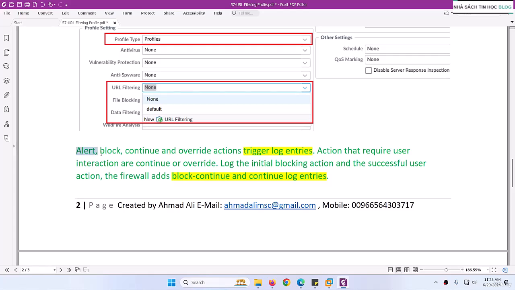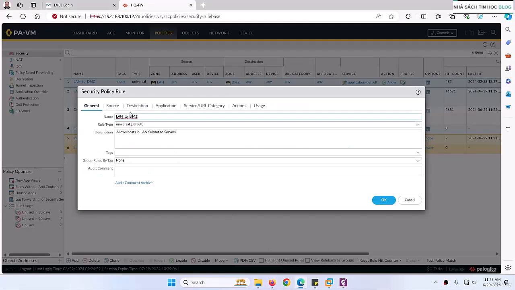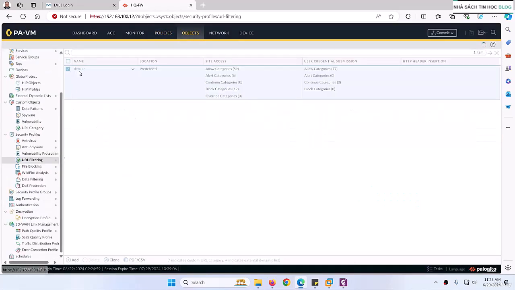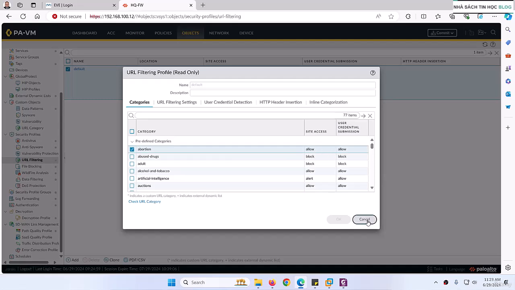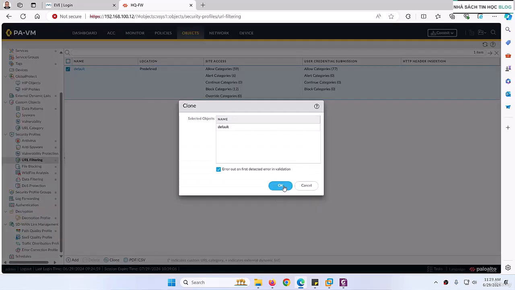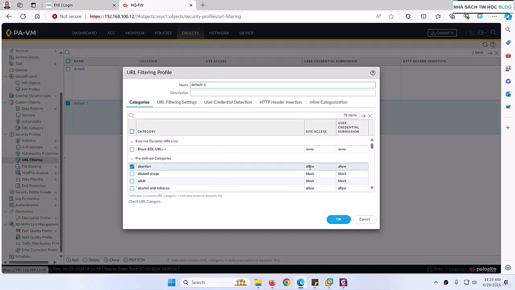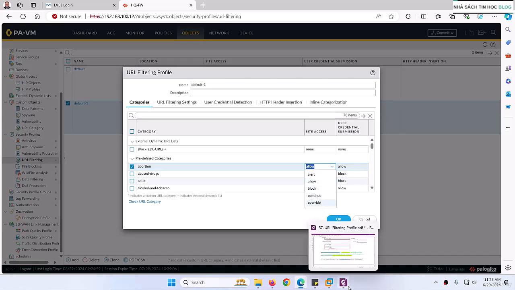Now in the case of alert, block, continue, and override, there will be logs generated. If I go back to objects, default, and click here, let me make a clone of this so that I can show you. Click default and click abortion and choose. So we have alert, allow, block, continue, and override.